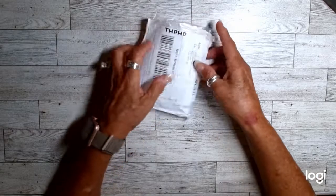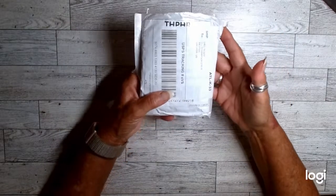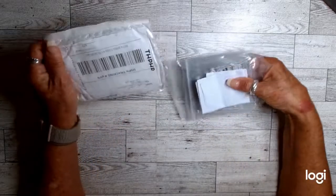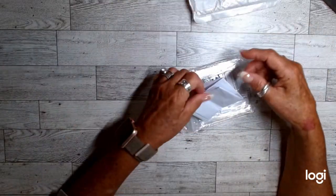Let's see what I got. These are heavy dies, so they feel like really good quality.